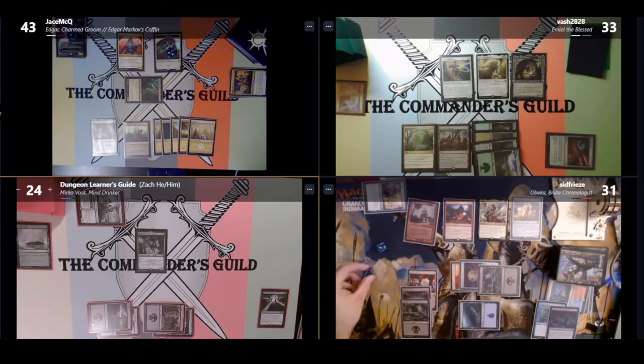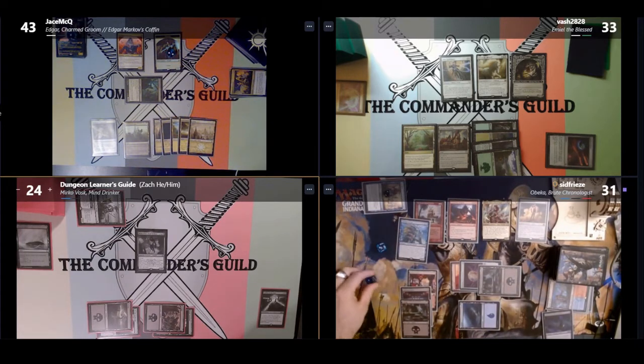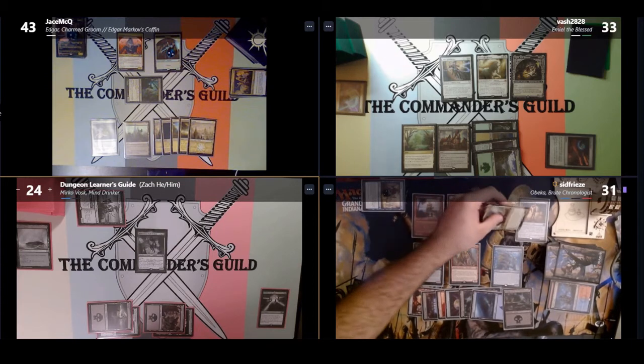He then casts a Dockside Extortionist, making 3 treasures when it enters, casts Thassa's Oracle, looking at the top 3 cards of his library, putting 1 into his hand and the others on the bottom of his deck, casts Apprentice Necromancer, and casts Ilharg the Raze-Boar. Finally, in his end step, he ends the turn with his commander Obeka while the Avaricious Dragon's trigger is on the stack, keeping his hand.